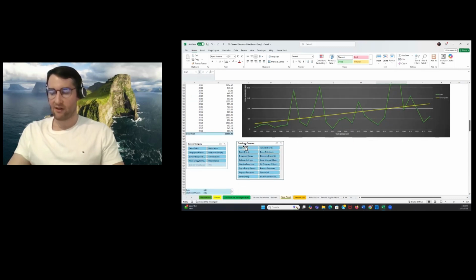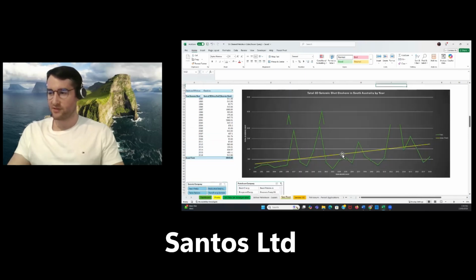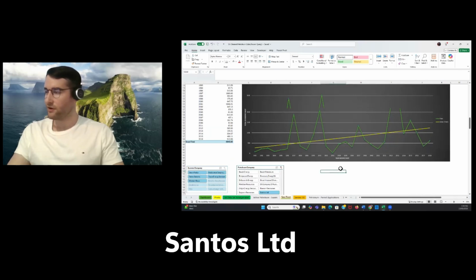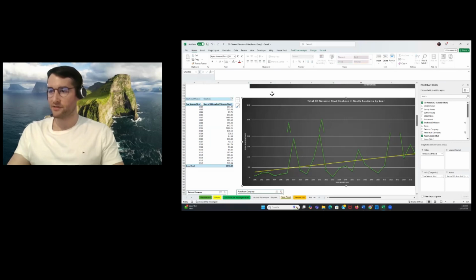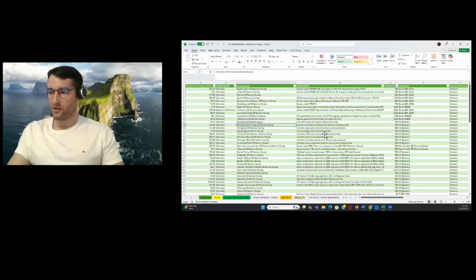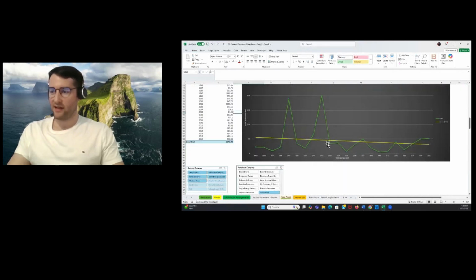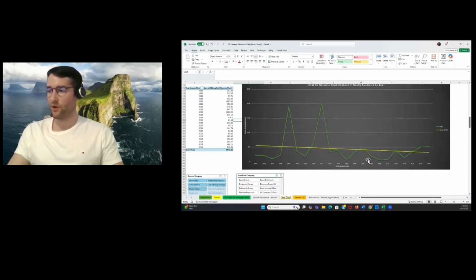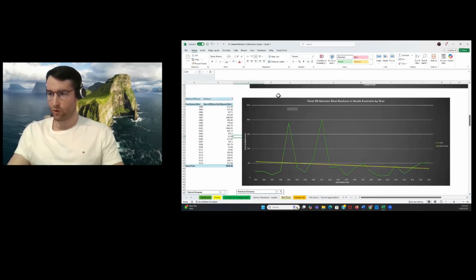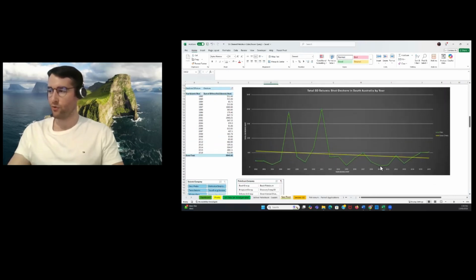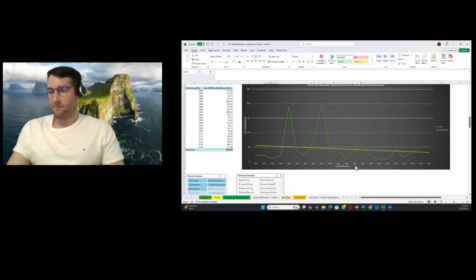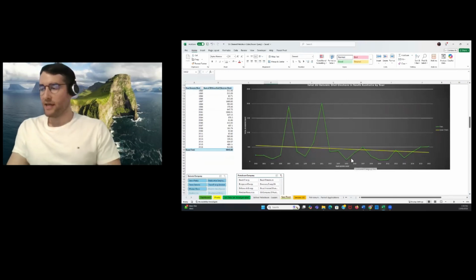If I want to have a look here, I can look at each petroleum-based company. So if I want to go Santos, for example, I can see what Santos has done over time. I'll just wait for that to load. This is the thing with Excel versus using other tools like Power BI. Sometimes it lags a little bit when drawing up dashboards and pivot tables compared to Power BI, where it's a bit more efficient, but it's a good cost-effective way of doing it.